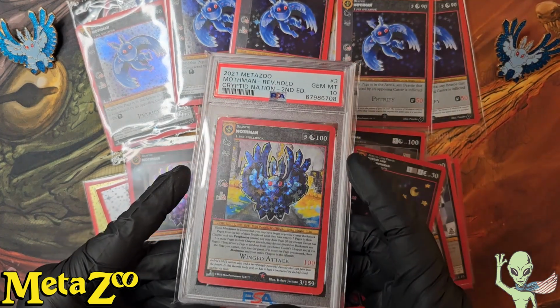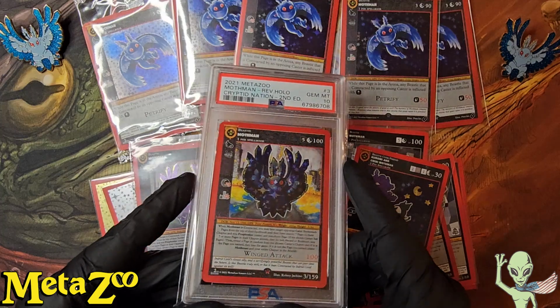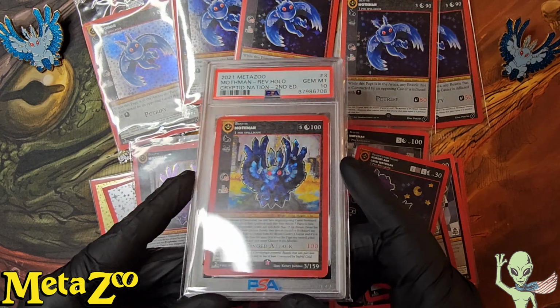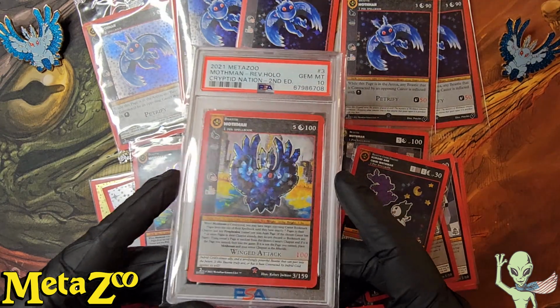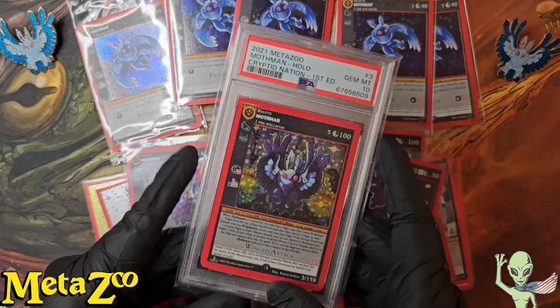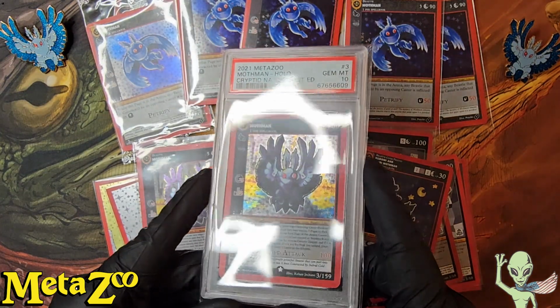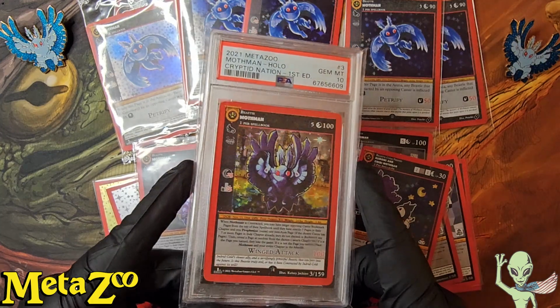Next up, a reverse hollow CN2 Mothman as a PSA 10. Kind of another weird one to have in a slab, but I probably got it really cheap. Then we have a CN1 Mothman PSA 10 in a slab. Can never go wrong with having these in the collection.